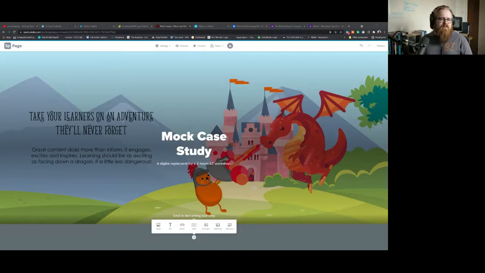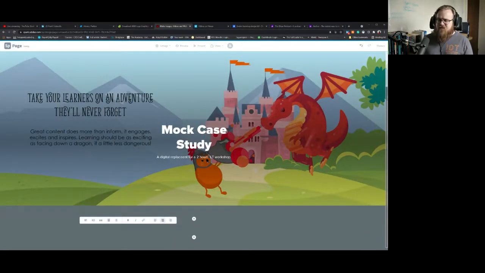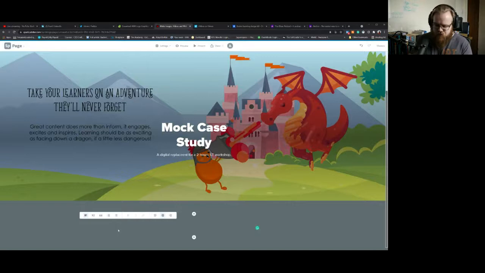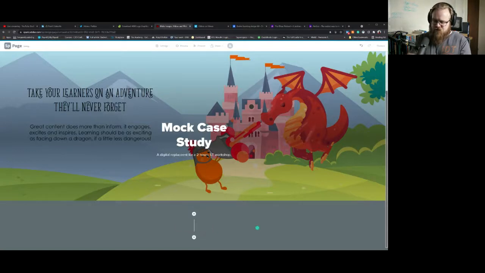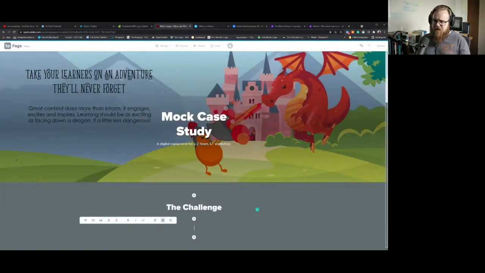So let's think about the next thing we're going to want to put into our case study or portfolio. Here you can see we've got loads of options. We can add photos, text, buttons, videos, photo grids, slide shows, which are my personal favorite for displaying bits and bobs, and split layouts. To start, I always quite like just having some nice centralized heading text, just to talk about what the challenge was. Challenge, and then add in maybe a little bit more text that's centered again, but is just your body text.